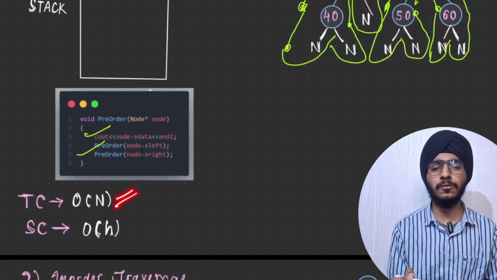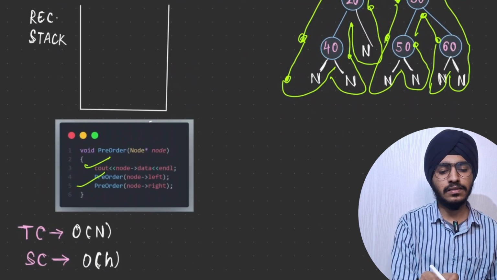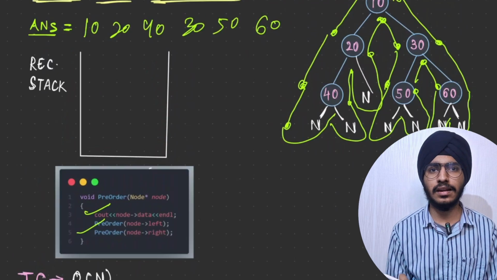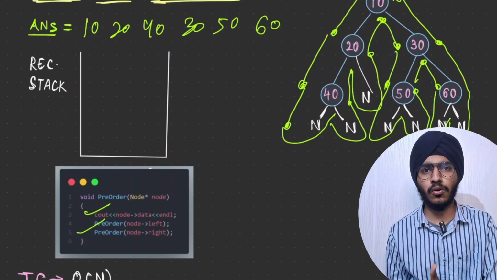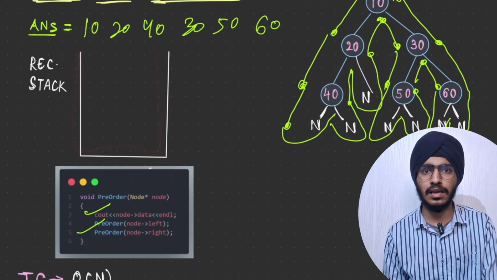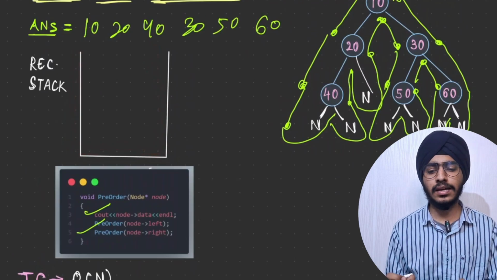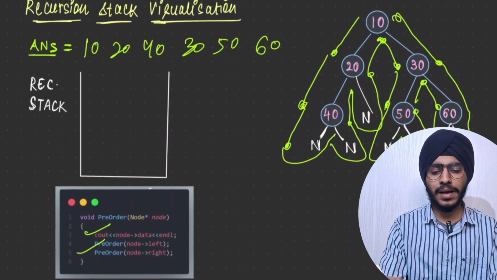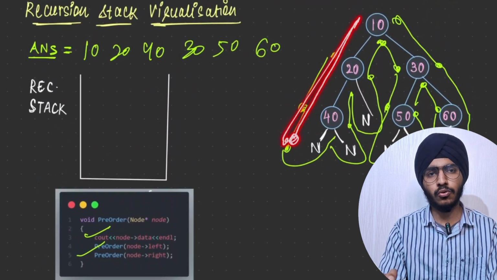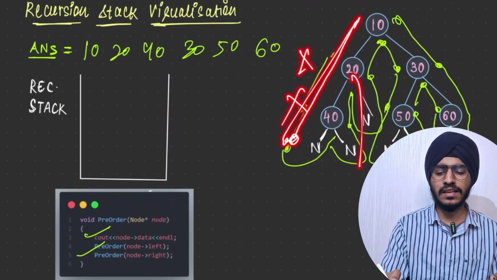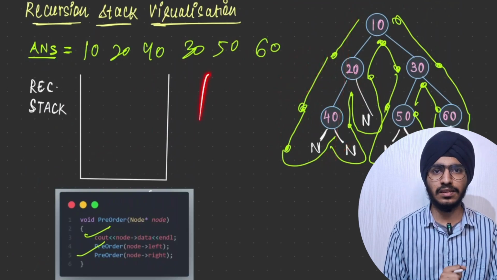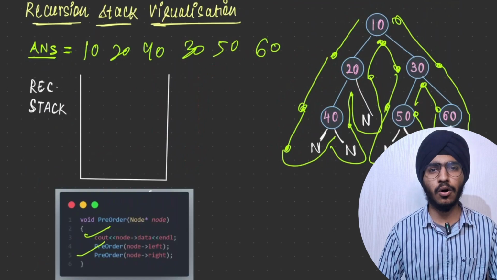But the space complexity is big O of h. Why? Because this is a recursion stack space that we are taking. The answer variable will not be considered as space because it should be stored obviously, but the space considered is extra space, that is recursion stack space that we are taking. And what we are taking is, we are always going to maximum height. Till then we will store the recursion stack, otherwise we will pop out and then store. So you can consider whatever is the maximum height, that is the recursion stack space, and that is the space complexity. So this was about pre-order traversal.